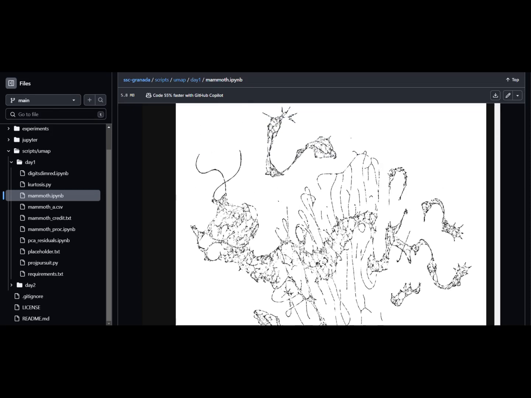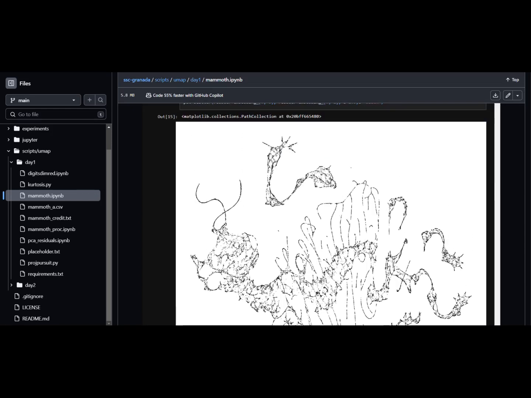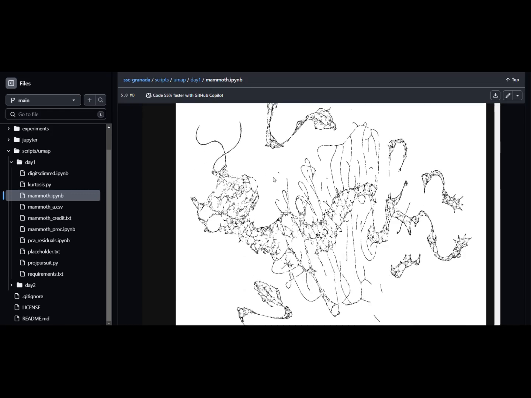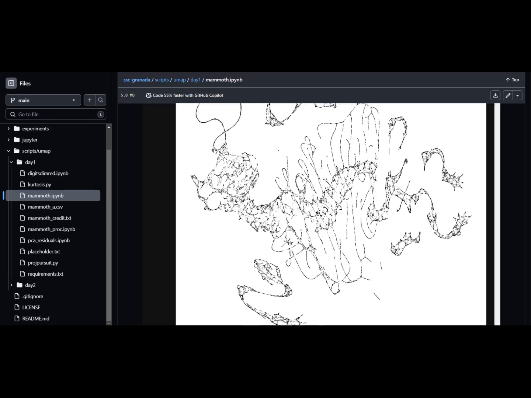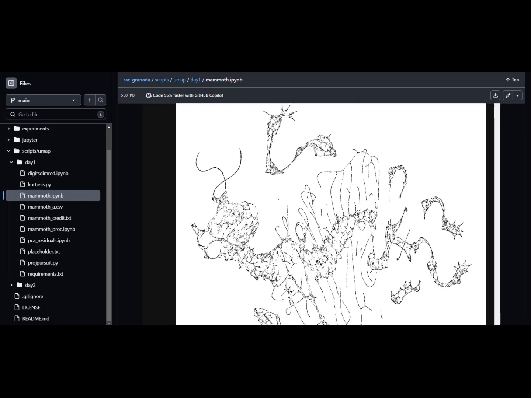And this gets back to what we were talking about earlier. It preserves the local structure, so it preserves the characteristics of the limbs, but how these local structures relate to each other in a lower dimensional representation isn't immediately obvious. Well, it is obvious, but it's not consistent, right? So the distance I'm walking along these limbs here is not going to be the same as the distance I'm walking along these limbs here. That's an inherent limitation of UMAP, and you have to work a little bit to make sure that the representation is legitimate, because it does not preserve the global structure in the same way a linear operation would.